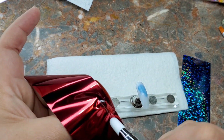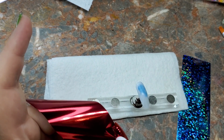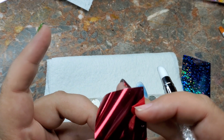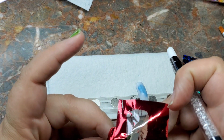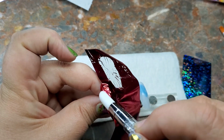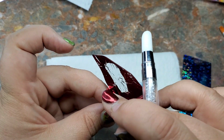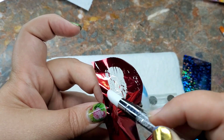It could be a downer if you're doing something like butterflies, where it's real specific for the art. Then you're gonna have to be a little more careful, a little more cautious. Maybe put a nice thick layer of the gel, the transfer glue. But for me, this worked just fine. Doing a second little layer made it nice and solid and gave me what I wanted to see.